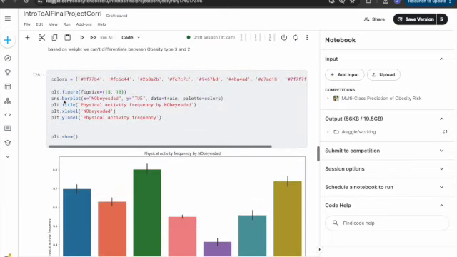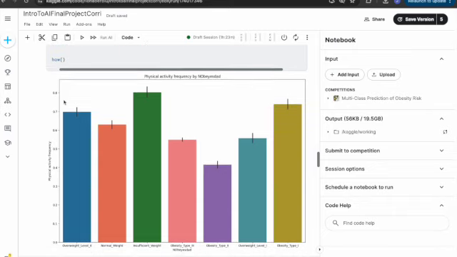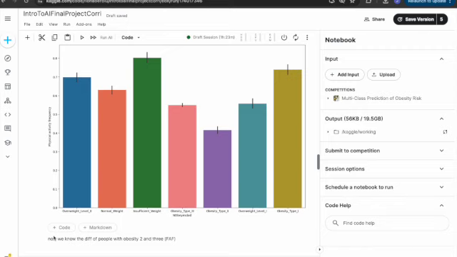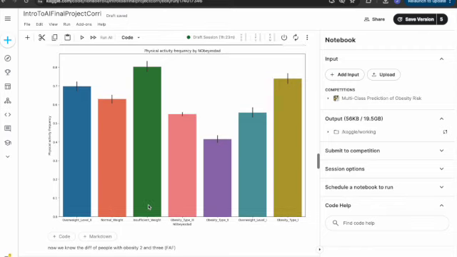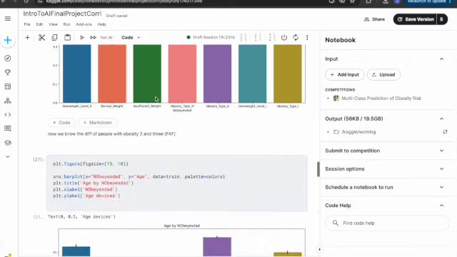When you scroll down, this graph will show the physical activity and frequency that these individuals are having in their daily activity. That ranges between 0 to 0.8, and the more physical activity is going to be the insufficient weight group, which kind of explains their high percentage because they're little to no risk.